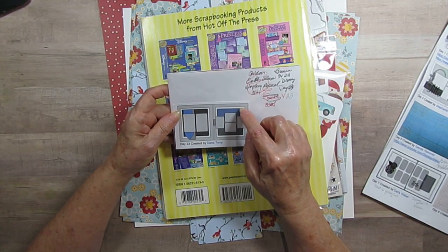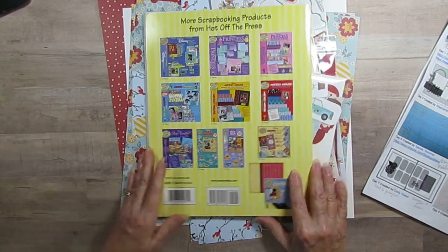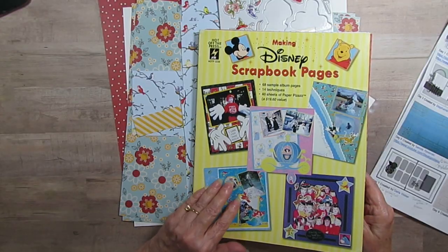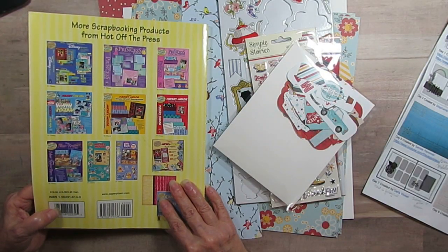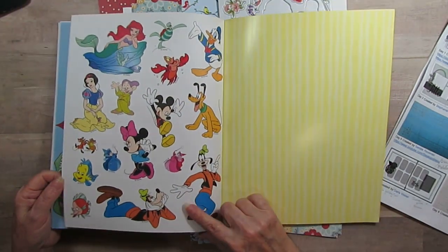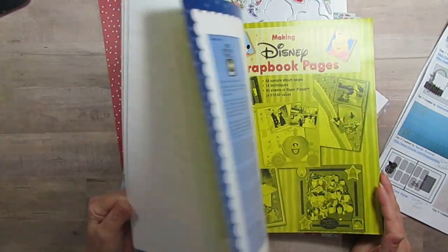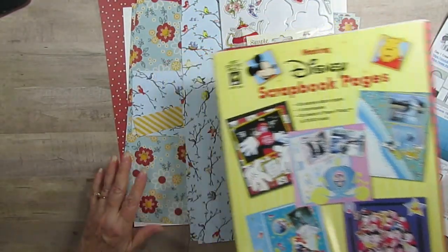And it looks like I have one, two, three, four papers. Oh, maybe five papers. So I might end up having to pull out one from one of these. And I have this here. It's by Hot Off the Press. It's from when? Does it have the date? It's probably from 20 years ago. And I know I'm going to be using something on this page. And I might end up having to use a little paper out of here. I could. So, I'm going to use something out of here.